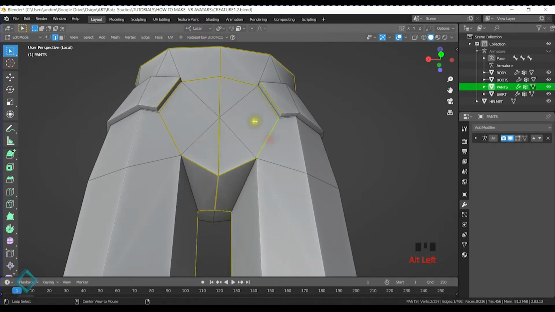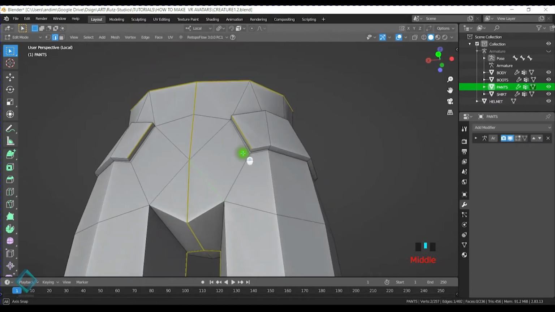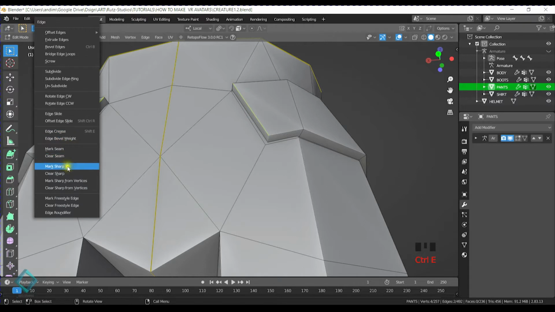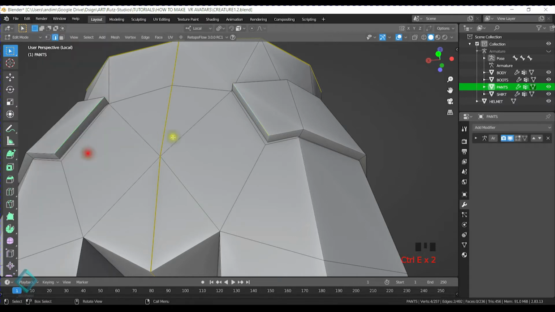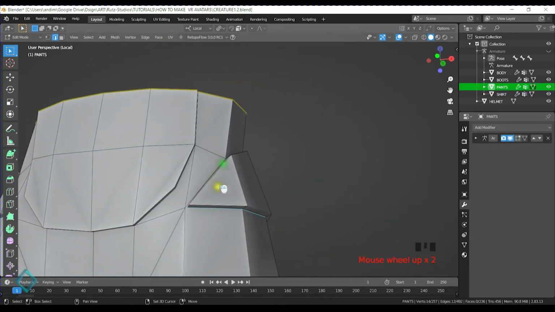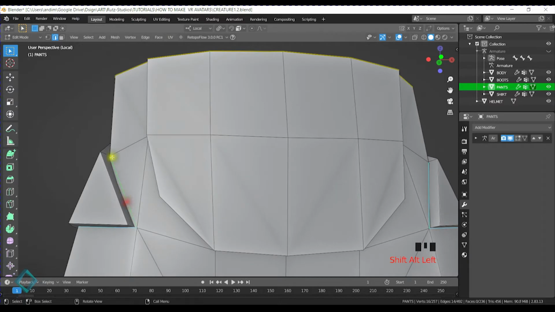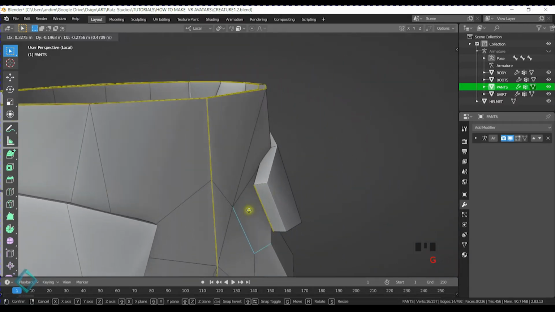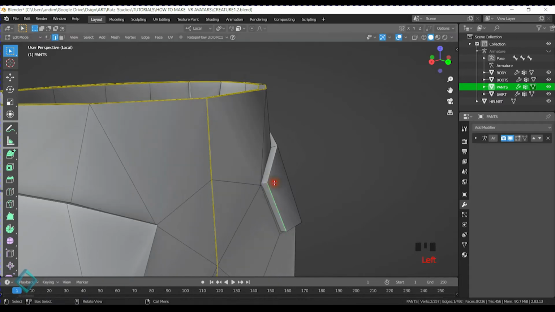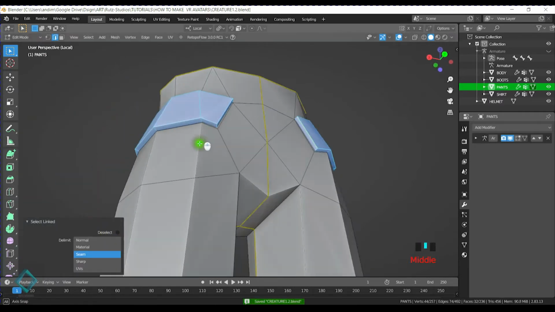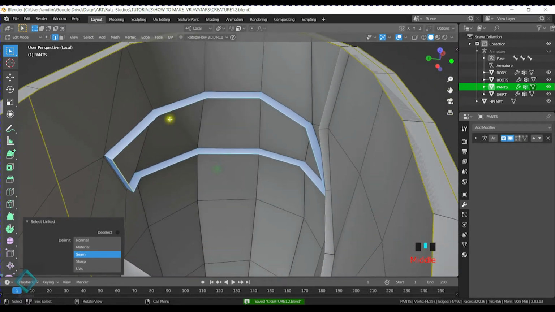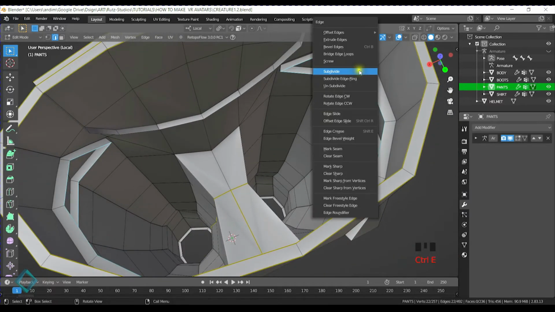Our seam. And you don't need to have the seam here, but this part should have the seam. Huh, those are not connected, so that's good. So they'll be separated. Let's just make sure by adding a seam to these.